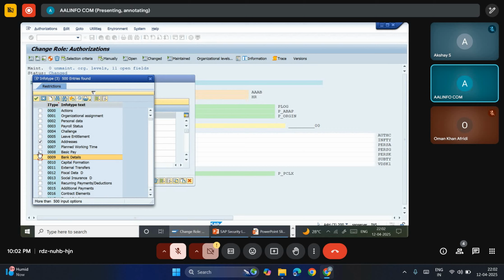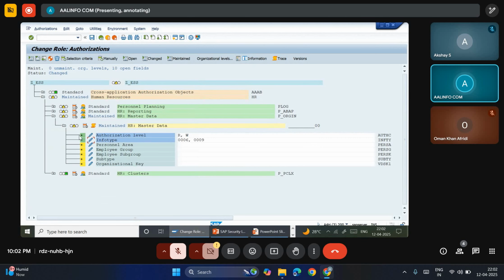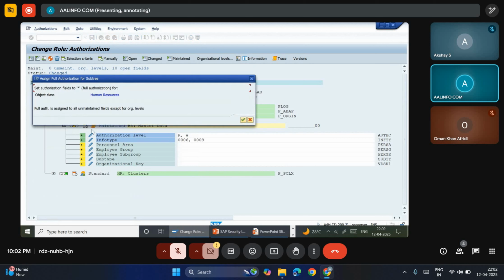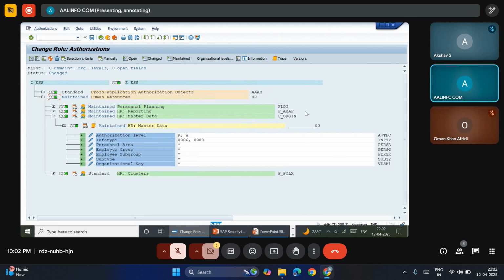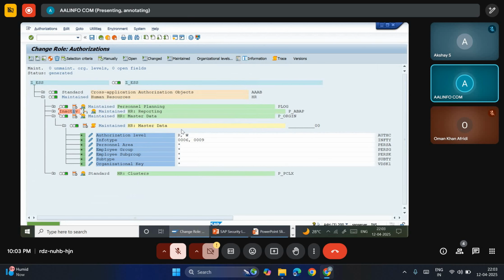So we don't mark a check mark; you can say okay, and for the rest you can say star, that is okay. This has a clear, but we never give it to anybody, so we can minus it. Then we generate the role. If we assign this role to anybody, he is able to change his address data and bank account number, right? This is how we can give access to the user. Understood, everyone? Any question here?